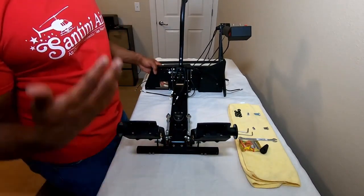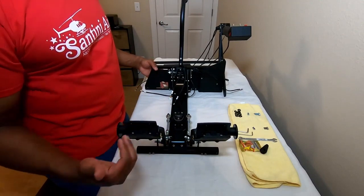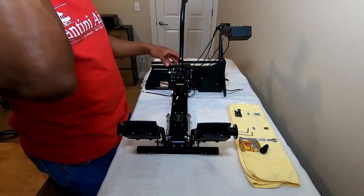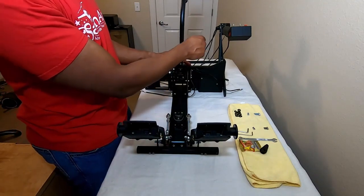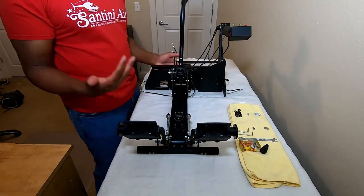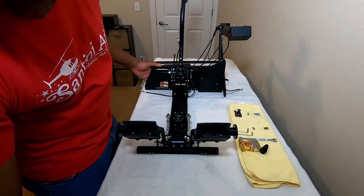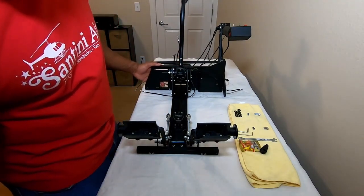I have carpet in my house, so I don't really need those right now. And I also have a custom seat that I built for my last unit that I'm going to have to look at to see if I need to make any modifications to it that actually hold my unit in place. So I'm not going to use those, but those are something that are available to you that you may need.